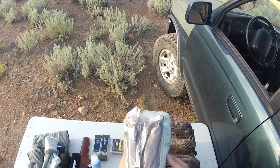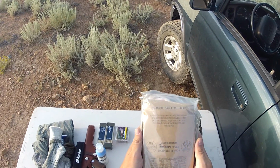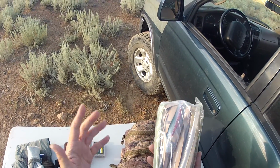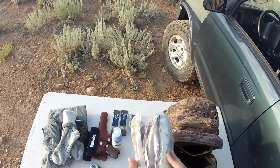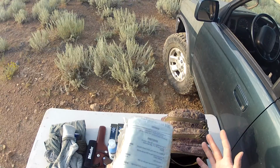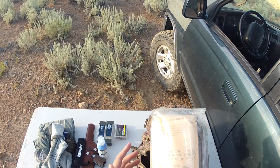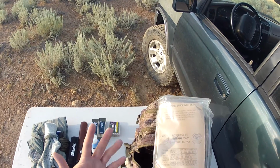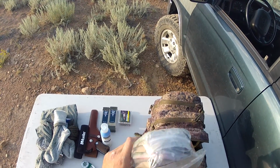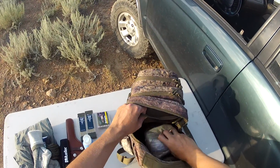So, MRE, barbecue sauce with beef. I mean, this is just luxury. You guys know that. I mean, what else would this be for? No, it's just MREs, right? They're great. They have a lot of stuff in them, matches, all that other stuff, gum, toilet paper. This is a heater. They have all that other stuff that you may need in a situation. So they're in here for that reason. I just keep this one in here. I got to cycle through it at some point, but it can just stay right in there.